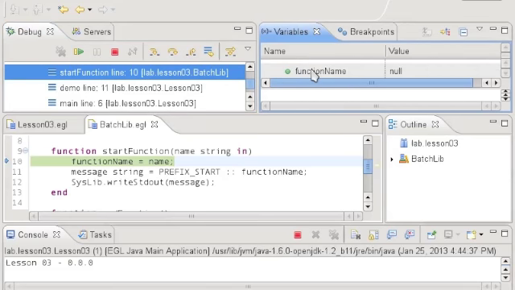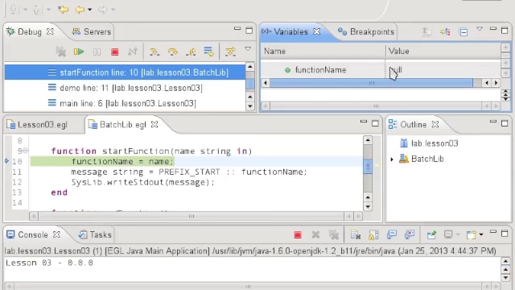So this is the batch library, and you'll notice that after it's initialized, function name is still null. Prefix end is end and prefix start is start, but the function name is null. This is the start function of the batch library, and the name parameter is demo.